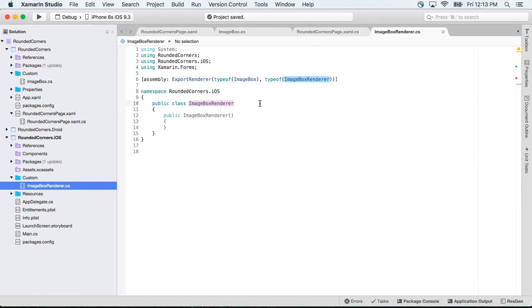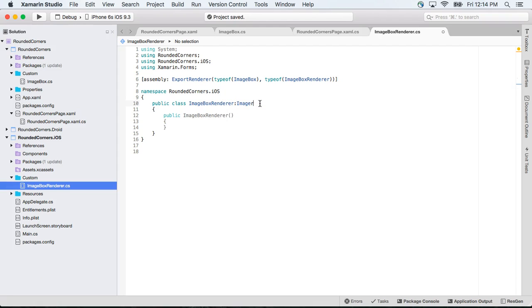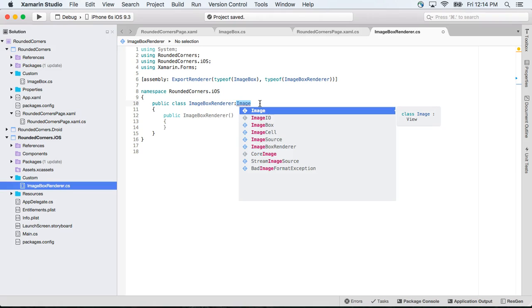So for us, it's not going to be an entry renderer. It's going to be an image renderer, because that's the native thing that we're dealing with, our image. Image box renderer. I think it's just image renderer.